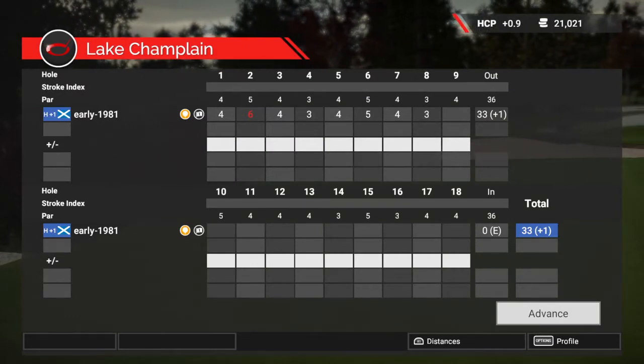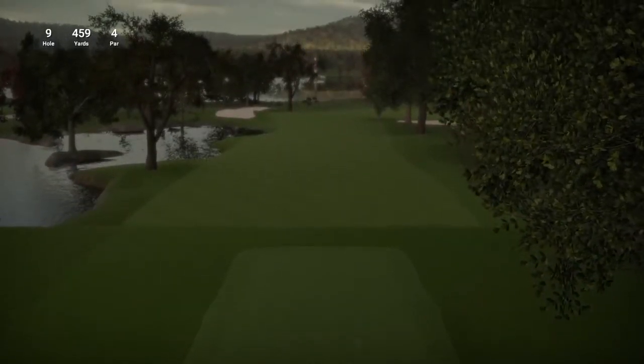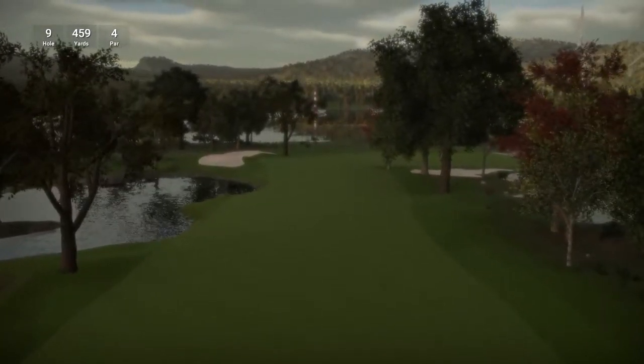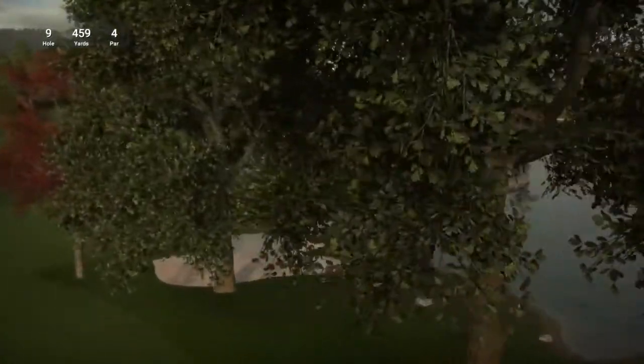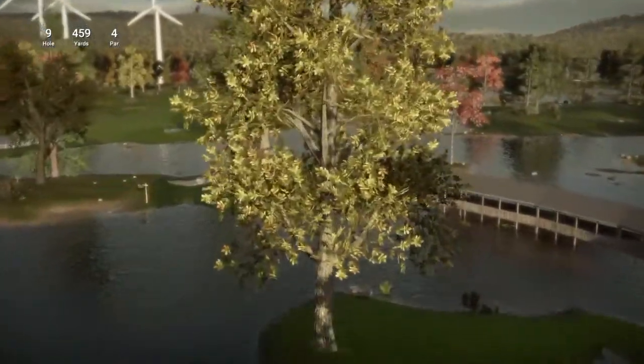Wow, the water took 4 hours to get right, guys. Jeez. So what an effort from Phil. I'm really enjoying this course, Phil. Please go out there and get this course played, guys. Let's see if we can get the 300 plays required to get it handicap rated. I would like to do something with this course on my society. But obviously for that to happen, I do kind of need it to get handicap rated.